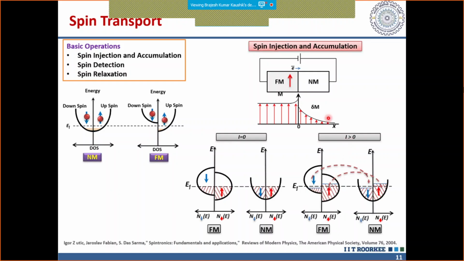Now, when you apply a current which is greater than zero, that is what we have been talking about. As you apply some current, you'll see that the electrons will be shifting to the other side, and you'll see a net magnetic moment on the other side, right, this way, and therefore you'll see a difference in these orientations also. So this is how you identify that the spin injection has been made onto this side. So a very simple and easy to understand phenomenon of spin injection. And the next important thing is how you see the spin detection and spin relaxation as well.